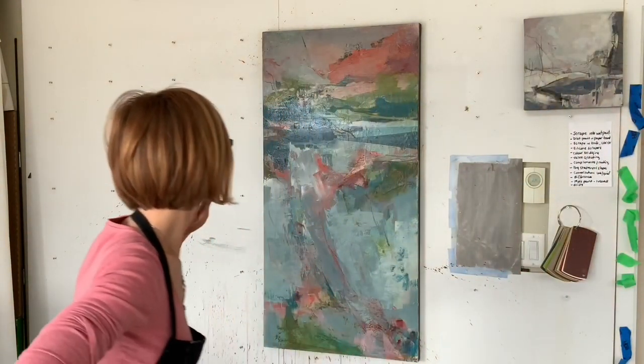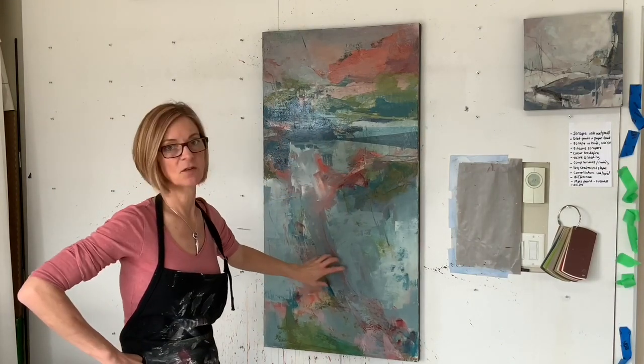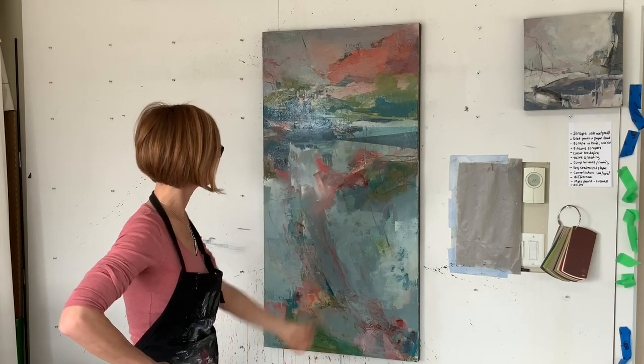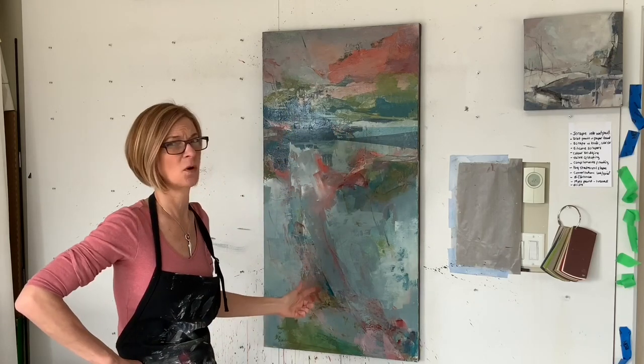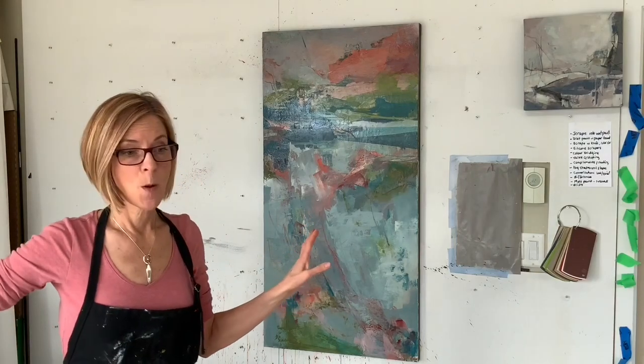I like some of the things that are going on with it. I like these colors up here, and I like that they're not all bright. So I've got some muted ones down here, and I like that I've got lines going this way, but I also want to create some lines this way. I think that's why I'm getting stuck. So I'm just gonna try something and see what happens. So let's get started.